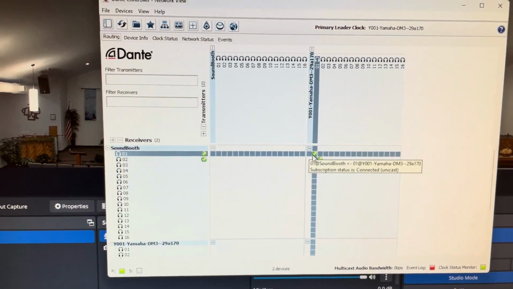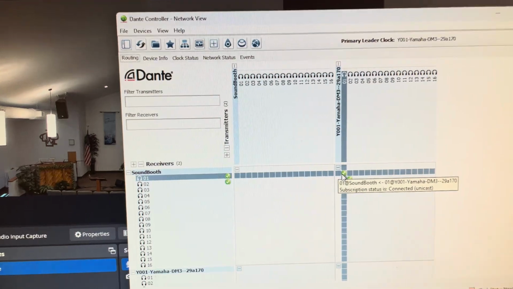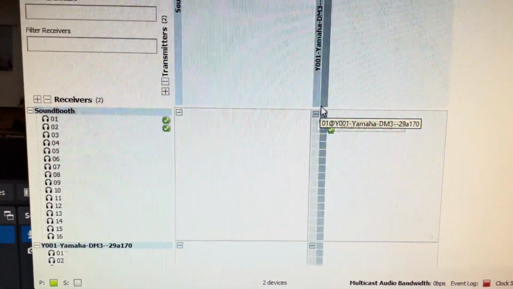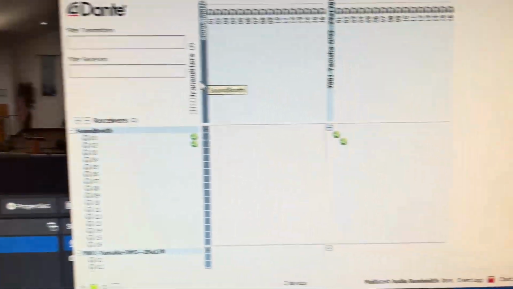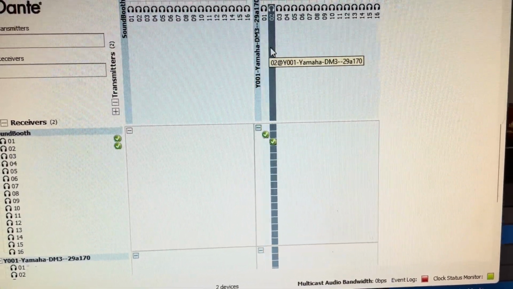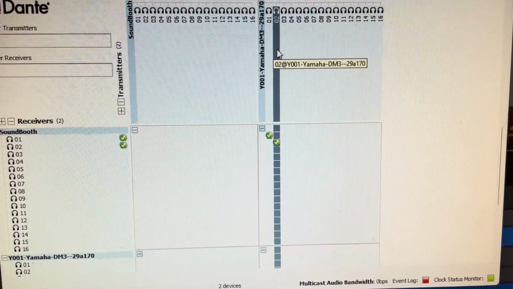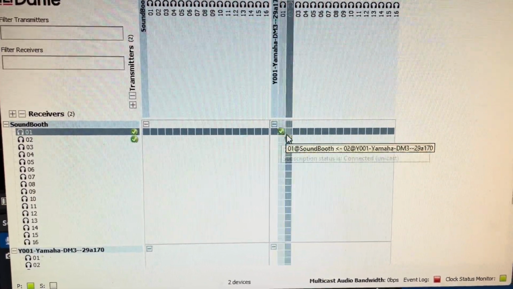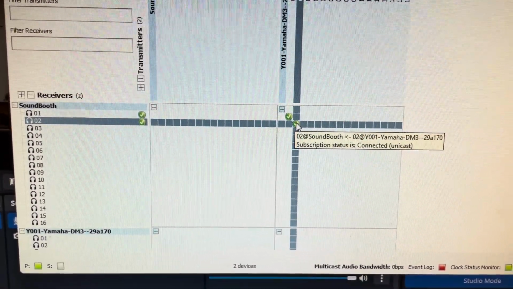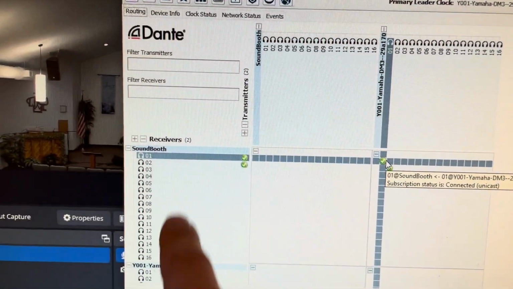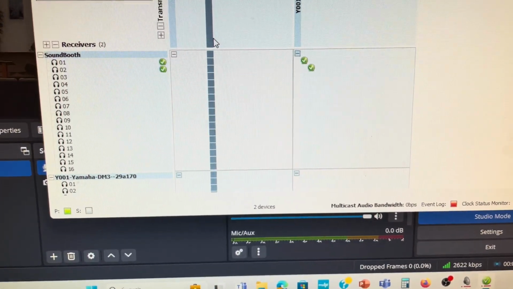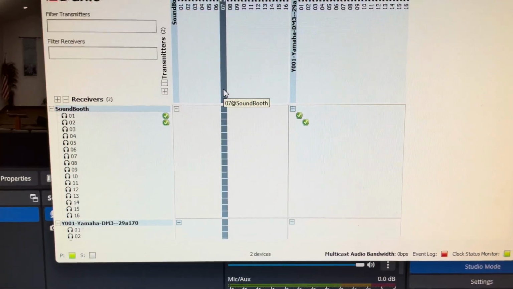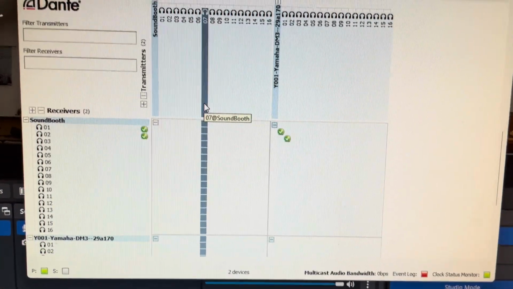We need to have these 2 selected here. These are the transmit channels, these are the receive channels. We have to select 1 and 2 on the transmit of the mixer to go to channels 1 and 2 on Dante Virtual Sound Card. That's what Sound Booth is set up as. That's the name of the computer, where it's pulling that from. So those need to be selected, and they should always be patched that way.